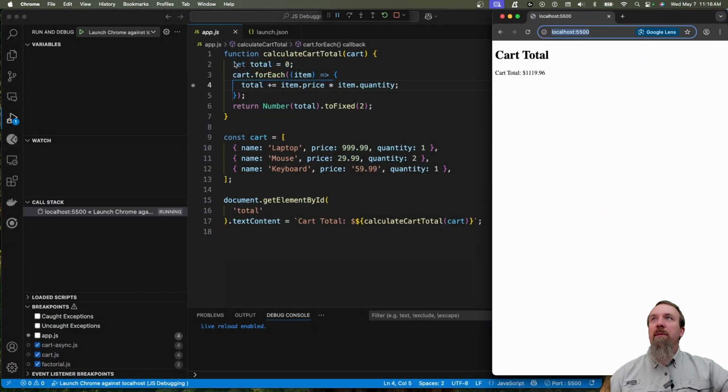We have some items that get added to the cart, the prices, the quantity gets added, and we're getting $119.96, which if we look, we've got $9.99, quantity of 1, $29.99, quantity of 2, and $59.99, quantity of 1. So the tricky thing is we're getting the correct total here.